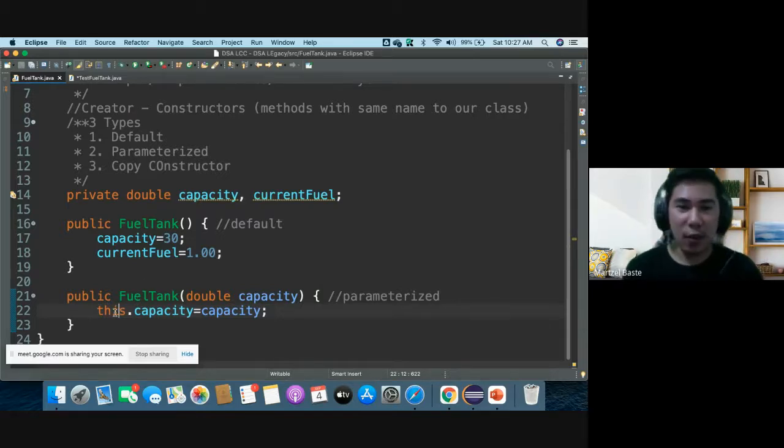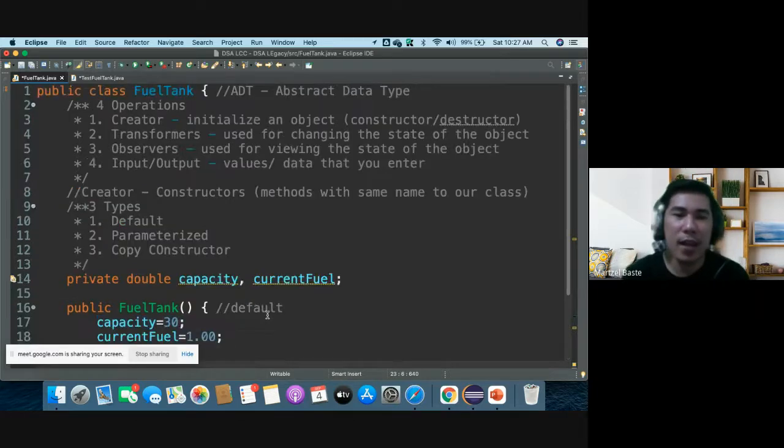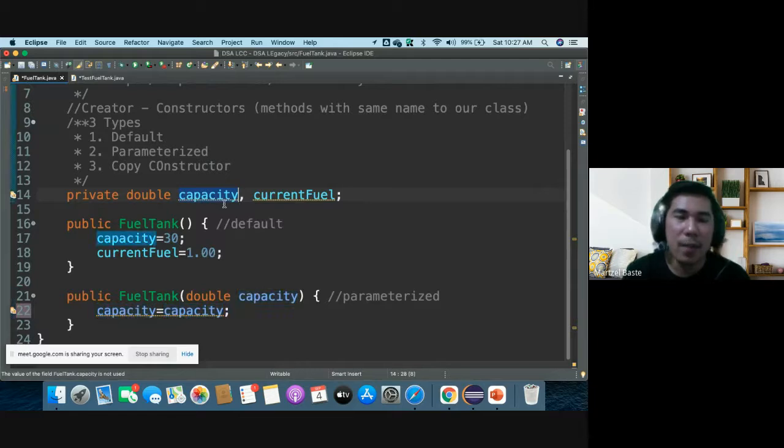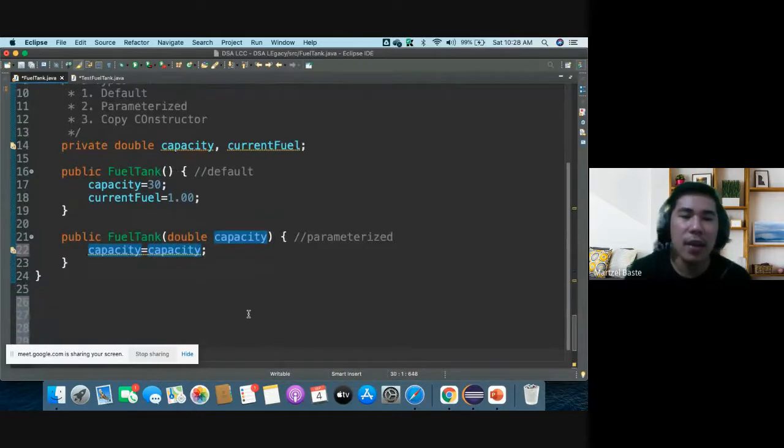So basically, this is an object of fuel tank. Okay? So, why is it "this", sir? Why not just capacity equals capacity? Because by default, Java, if there are two capacity variables, you have capacity declared globally, and then you have declared it here locally. What Java recognizes is the one closer to this method. So since this one is closer to this method, it is the more known one.